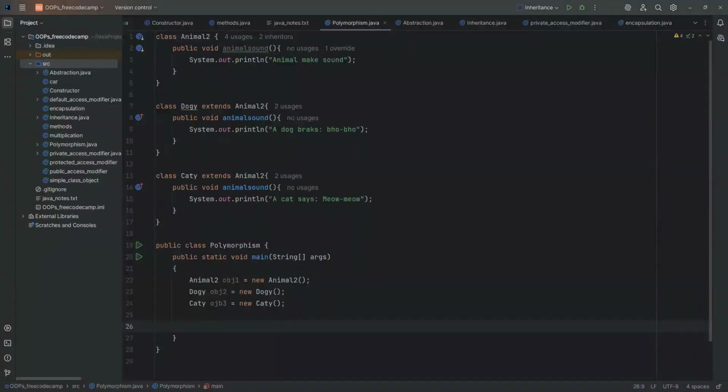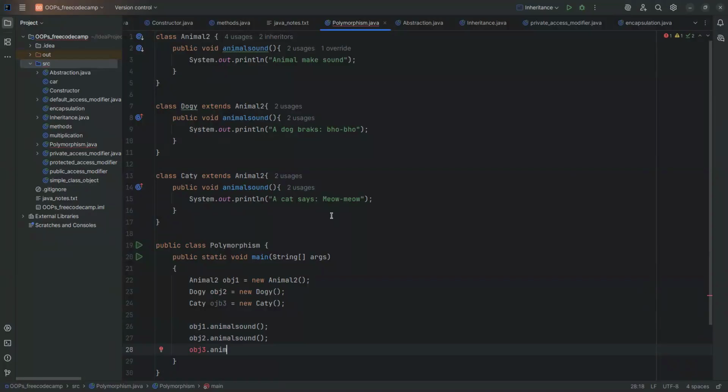So we will use object1.animalSound, then object2.animalSound, fine. Then similarly object3.animalSound. Okay, it's showing something else.